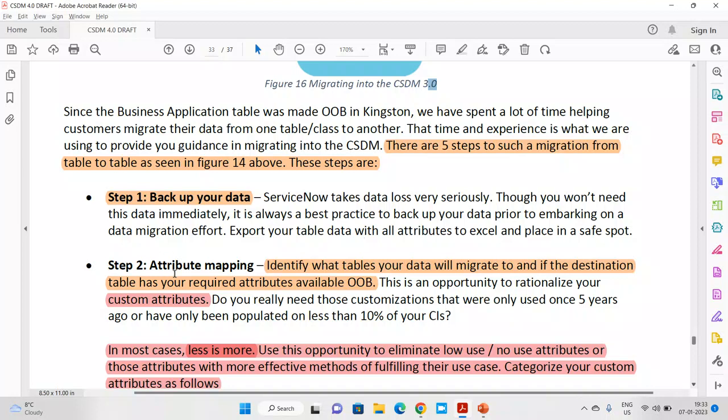Now start mapping it, attribute mapping, because till now you have the CMDB and now you are going to use CSDM. You have to identify what table your data will be migrated to, and whether the destination table has the required attributes available out of the box. I remember here, let's say if I want to do the integration of ServiceNow and another instance, let's say Remedy or Jira, then always we see that in ServiceNow I have an incident table.